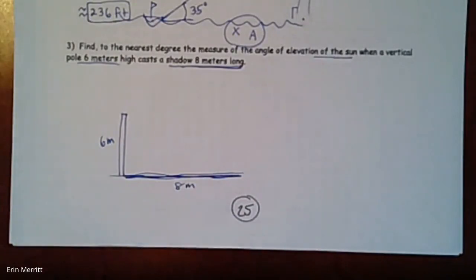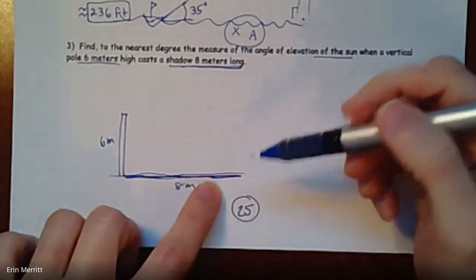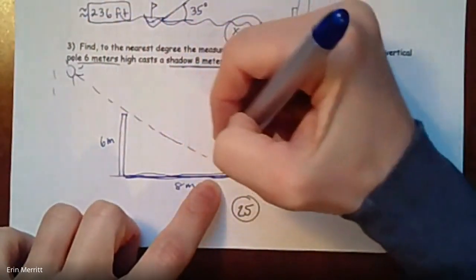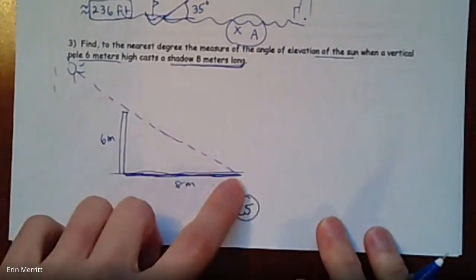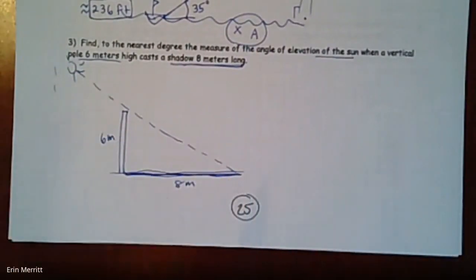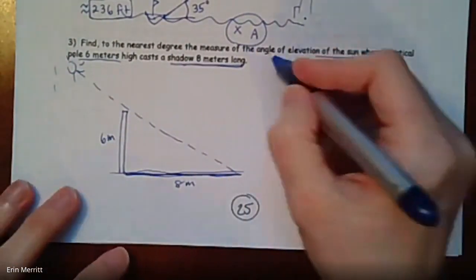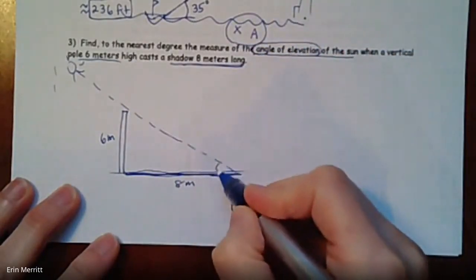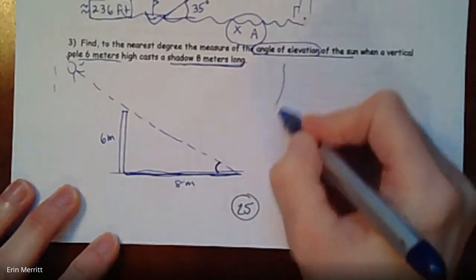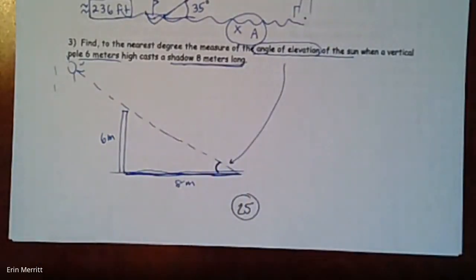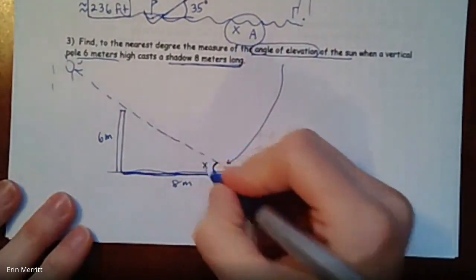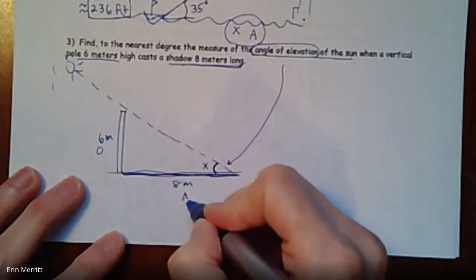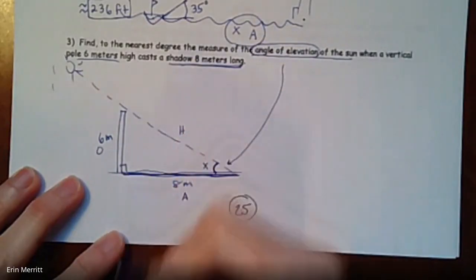So when it's asking you for the angle of elevation of the sun, if the shadow is over here in my picture, the sun is over here somewhere. And so it's casting that shadow onto the ground. So that's what closes up the triangle. Now, when it says, what's the angle of elevation? Well, that means if we're looking out and looking up, that has to be this angle right here. That's going to be my angle of elevation. And so we can put x right there. That means opposite, adjacent. That would be my hypotenuse.